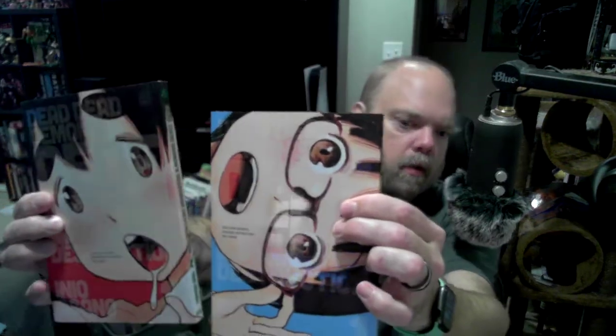So the first one I got, I got at both Kinokuniya and Barnes & Noble, is Dead Demons Destruction. Who makes this? Oh, it's Viz. It's a little more spendy than most Viz, $14.99. I think it's got this cool flap in it and lots of color stuff. I guess it's about a post-alien invasion. It's by the author of Goodnight Pun Pun, which I've been meaning to check out. I hear it's kind of weird, so if I'm in that kind of mood, I'll get it. But yeah, I just got volume 1 and 2.